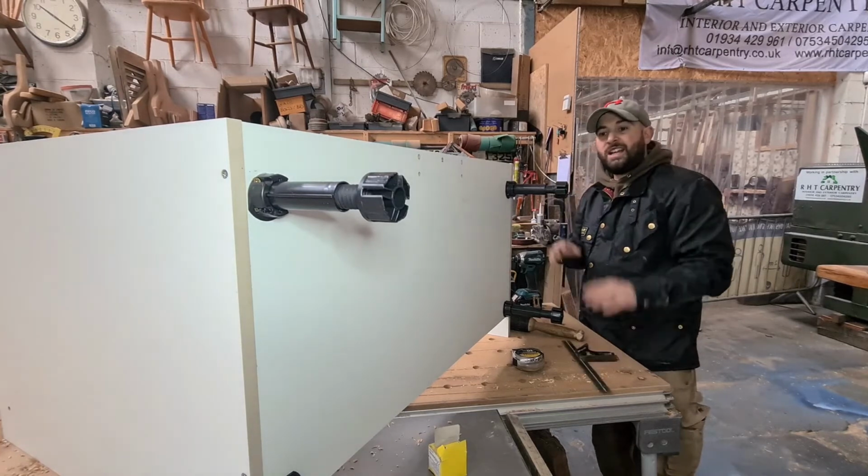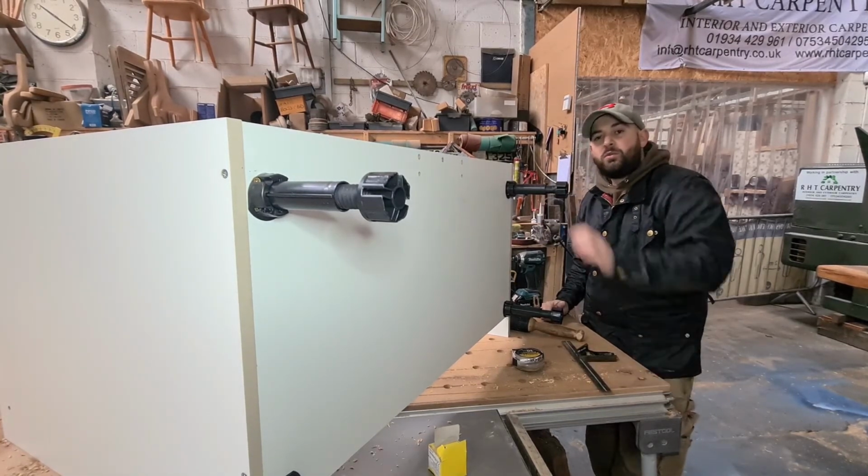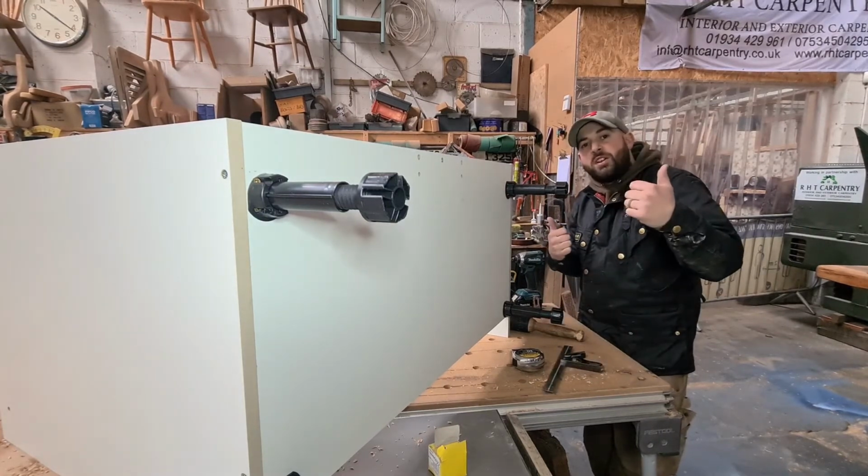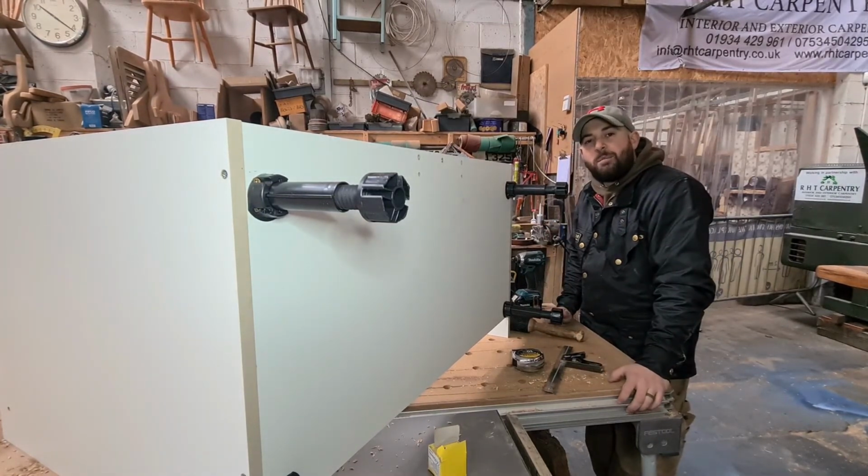And there you are. That unit will be spot on all the way around the front and back because I've used my combination square. So that's Ryan's quick tip on how to build a flat pack kitchen unit.